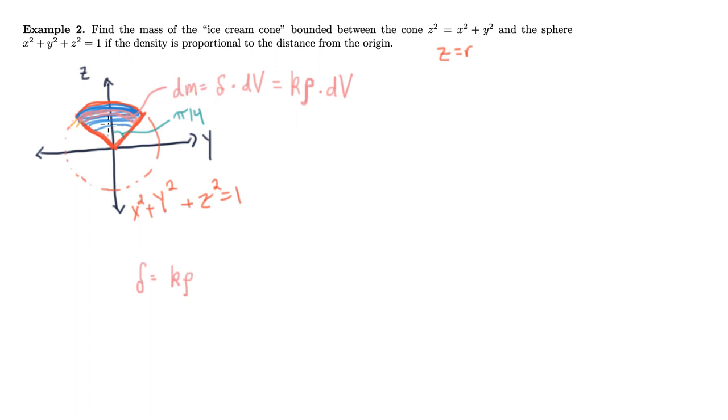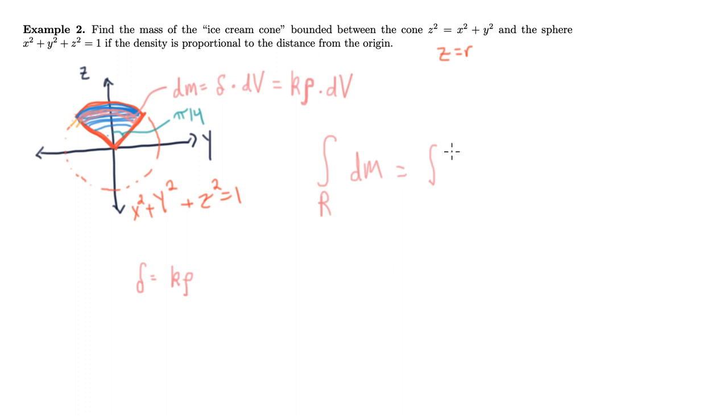So we have a mass element here that's just the density, and the density is going to be constant over this mass element. And then just times the dV, and this density is just the proportionality constant times rho. And what we want to do is add up over this region R all of these mass elements. That's the point. So we have described the mass element as being the density times the volume element. And so let's do it.